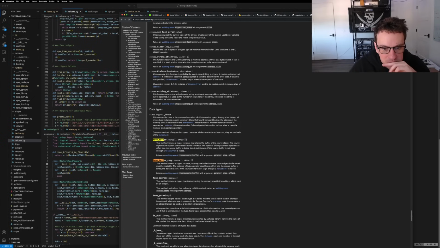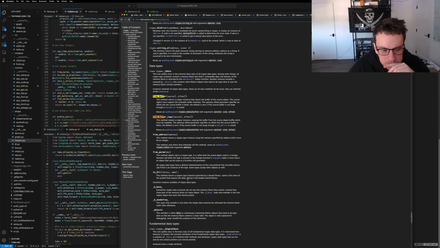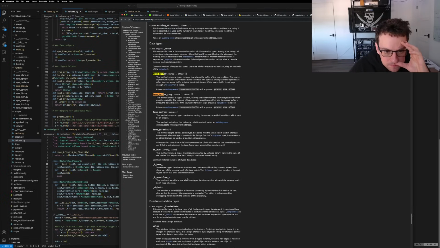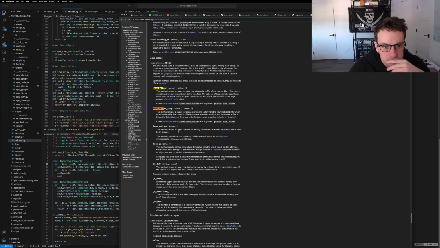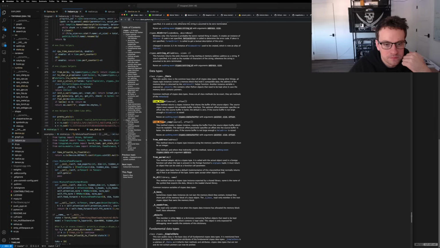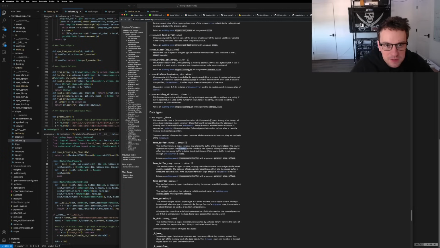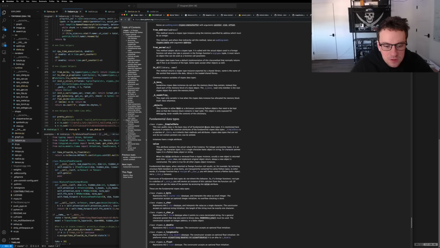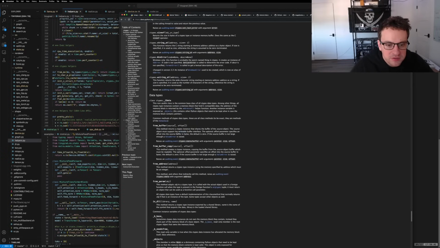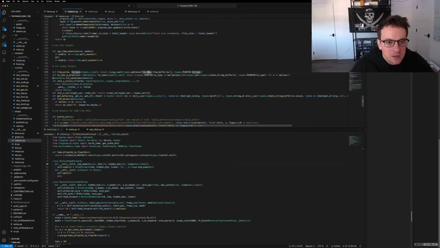No. A ctypes instance that shares the buffer must support the writable buffer interface. We are not making copies. For a byte array, that is what? Address of from buffer.